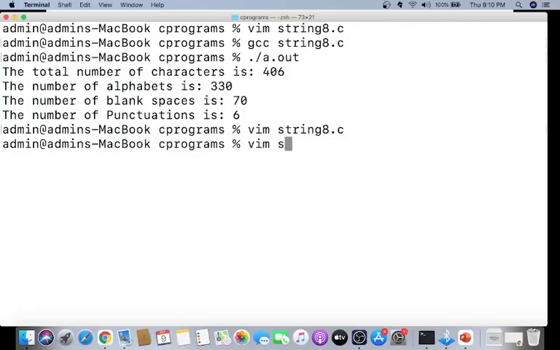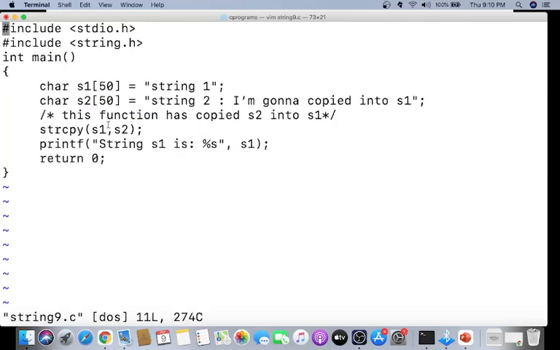We have string9.c, an example for string copy, strcpy. We have a string s1 of length 50 containing string 1, and str2 of 50 containing string 2.